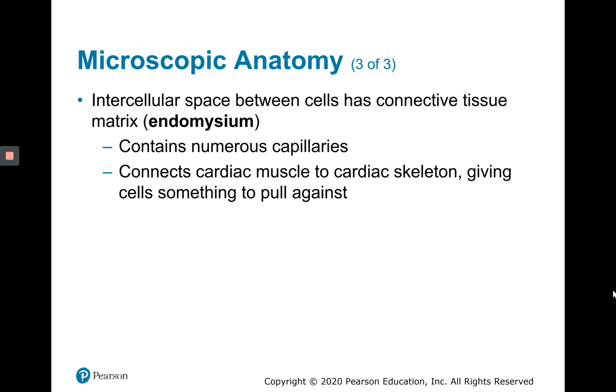We also want to talk just briefly about the intercellular space between cells. It has a connective tissue matrix called endomysium. You can compare this to the cardiac skeleton of the myocardium, because this endomysium, or tissue matrix, does connect the cardiac muscle to the cardiac skeleton. So it's definitely a part of that middle layer of the heart.